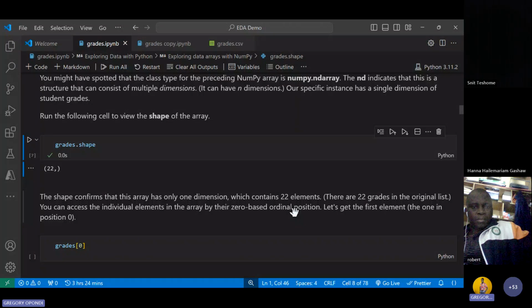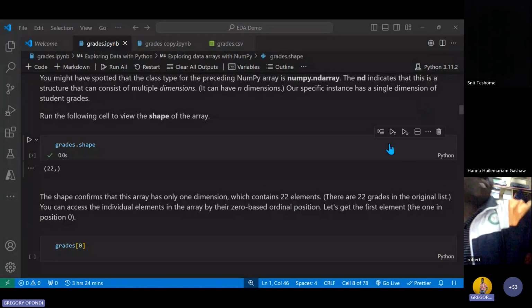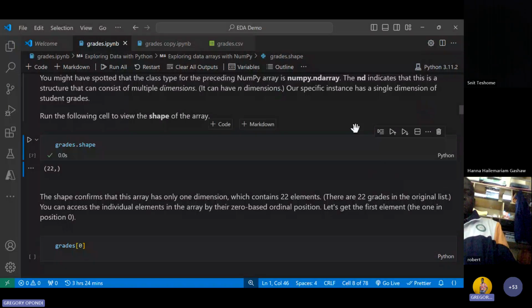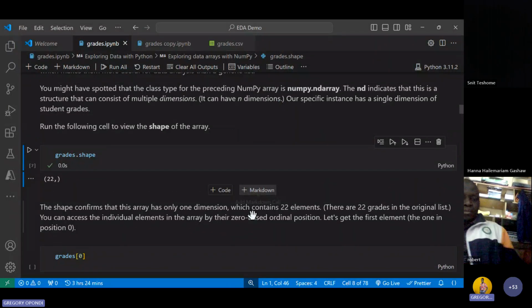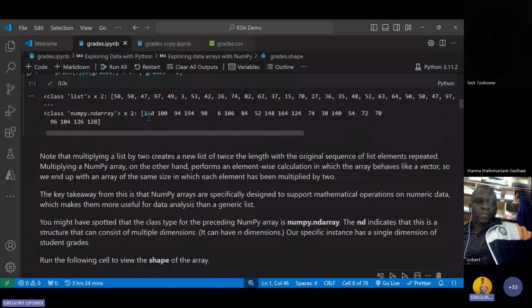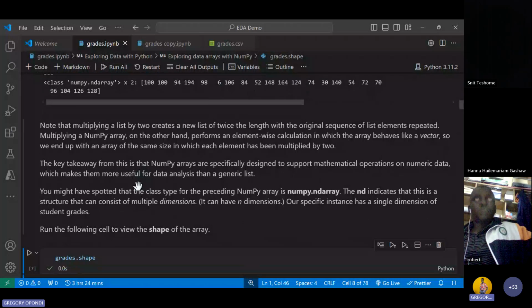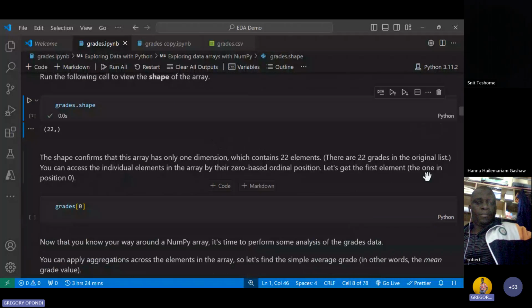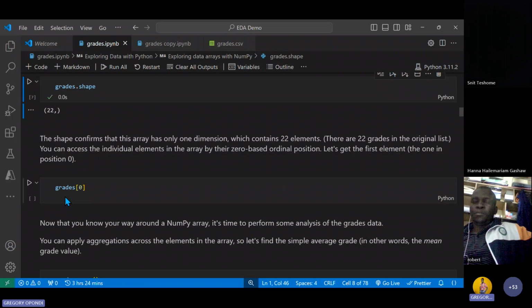So again, if you're familiar with Python, you're familiar with zero-based indexing, meaning we start counting from 0 and not from 1. So essentially, if I come back here, this is element 0, and then this would be element 1. So NumPy arrays also support indexing, and not just indexing, but zero-based indexing. So we can access the first element by running grades and then in square brackets 0, because that's how we index iterables. So yeah, grades[0] gives us 50. So 50 is the first element.